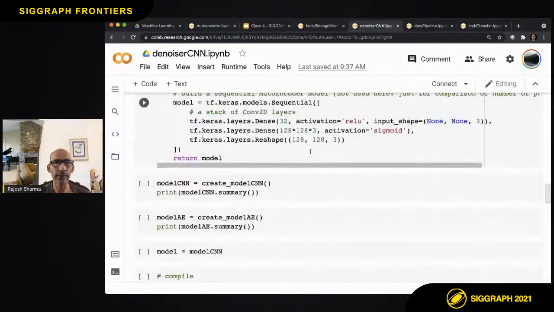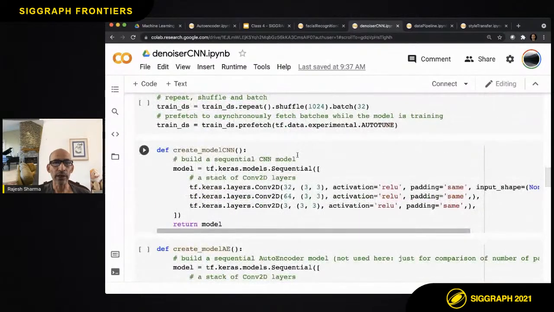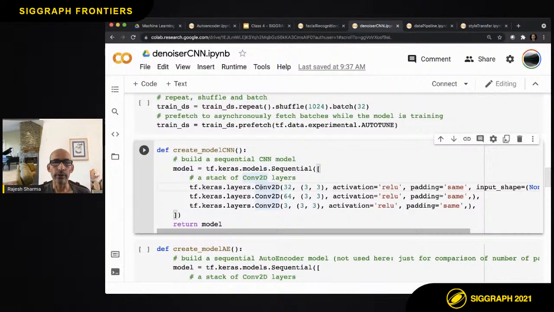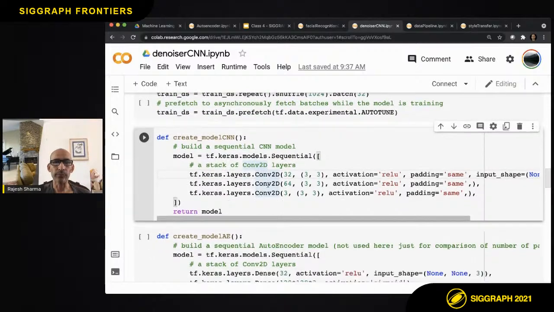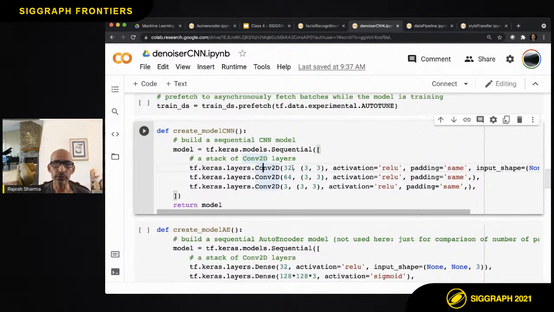So CNN is again straightforward. You have, instead of regular dense layer, you have now convolution layers. So not much has changed. So it's exactly the same. And instead of regular layers, we have convolution layers here. Convolution layers have parameters, same as other layers. And 3x3, this is the size of the kernel that we are using. The kernel, remember what I told you about, is basically does the averaging or the weighted averaging of the pixels in the image. So try it out at home.